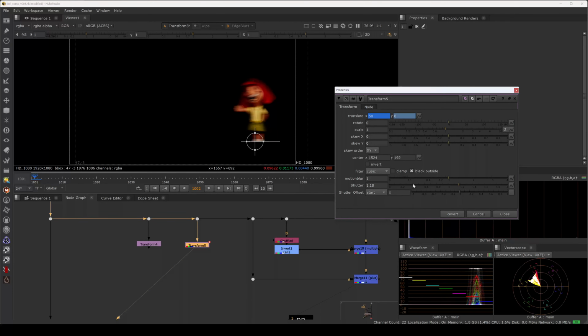And also, as I told you before, the shutter offset is the center or start, depending on where you start or make your motion blur, right? And the end is here. So here at the start, the motion blur is already made, but at the end it is not made yet, right? Because this depends on the end frame. But the start frame is where we make this, which is the shutter offset. So easy. Yeah, so easy. And center, this is the one behind your after frame effect, right? Understand? Yeah.